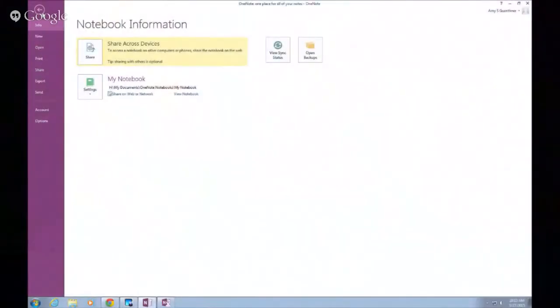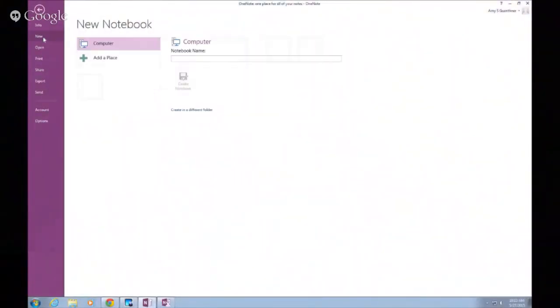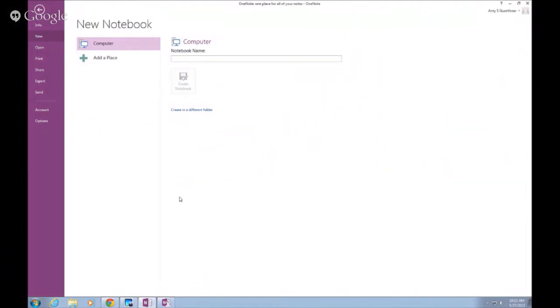So I'm going under my File. This takes me to Backstage View. Click on File. And we're going to create a new notebook, looking at the sheet that I gave you to set it up with our sections. We got our new Trapper Keeper and all of our different pages that we're going to keep in each section. All right, are you here now, everybody? All right. This is a little bit different. When you create a notebook, if you're on 2013, often you have a OneDrive account or a Microsoft account and you have access to OneDrive.